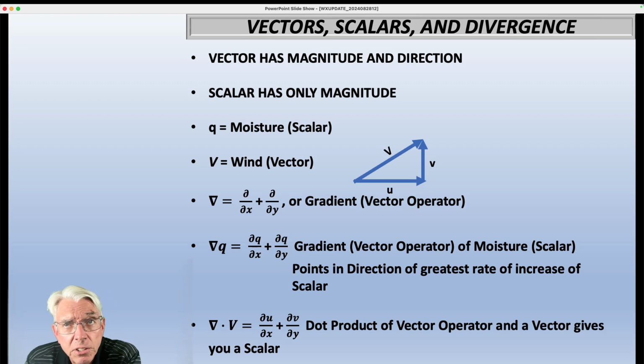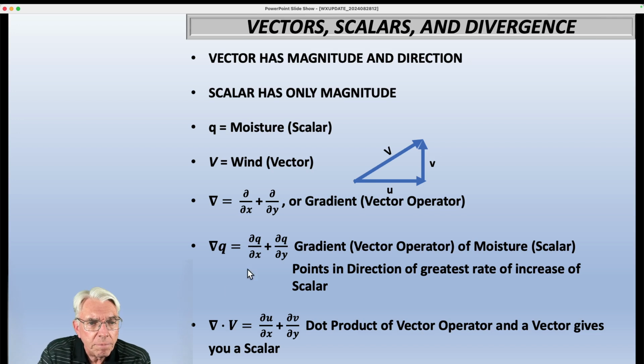So we're going to talk about vectors and scalars and divergence, okay? Now, a vector quantity is one that has magnitude and direction. The wind is a great example of this, okay? The wind has a magnitude, how many miles per hour or knots it's blowing, and it has a direction. It's coming from the northwest, the southwest, the northeast, or whatever. So a vector quantity has both magnitude and direction. A scalar quantity only has magnitude, okay? And so that would be temperature, moisture, something like that. It has a value, either high or low or in between somewhere, but it's not oriented in any one direction, okay? So that's a scalar.